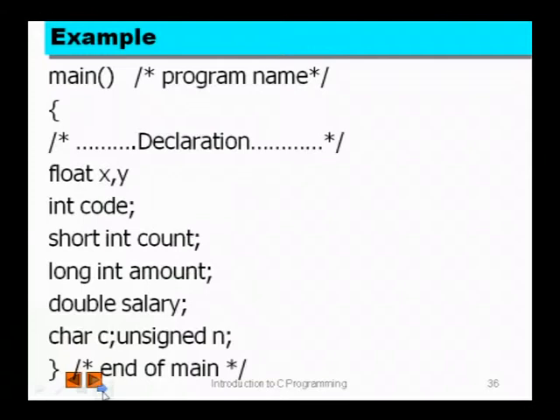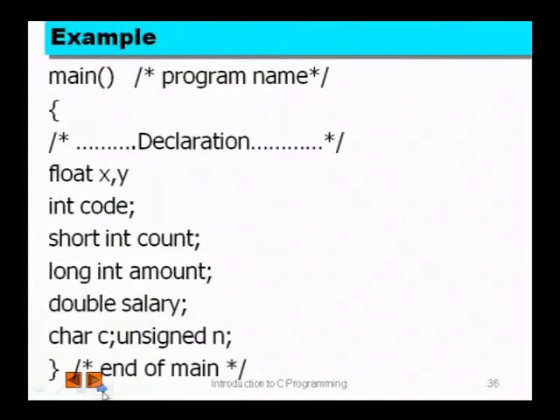Short int count means count is of type short integer. Amount is of type long integer. Double salary is of type double, character c, and unsigned n is of unsigned value. So you can declare variables of whatever type you want.